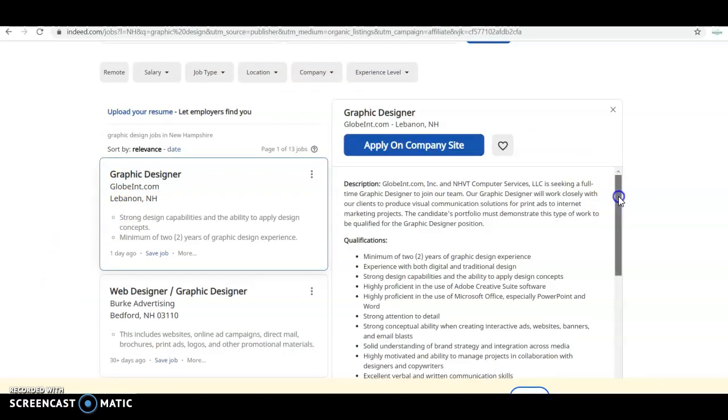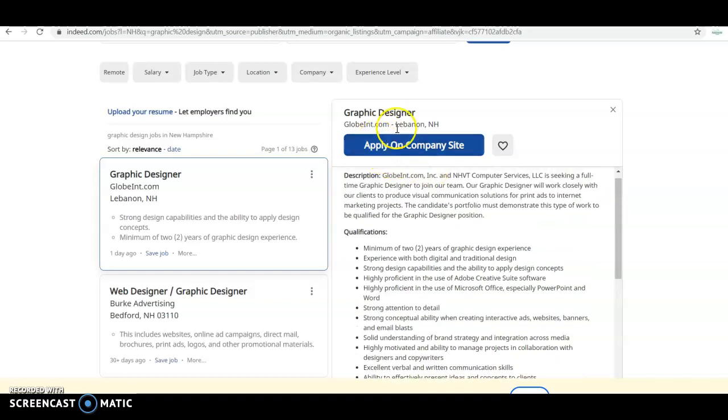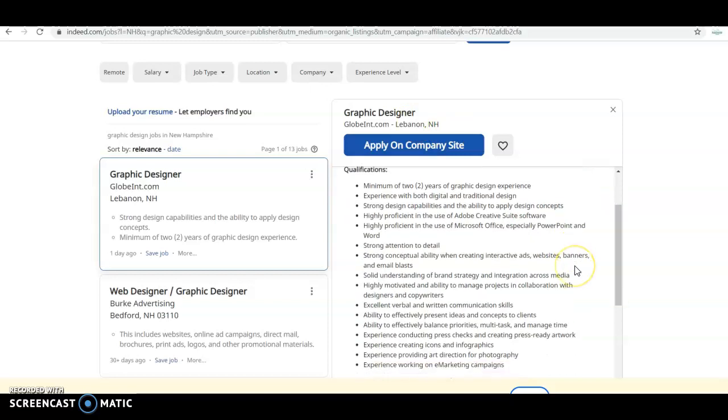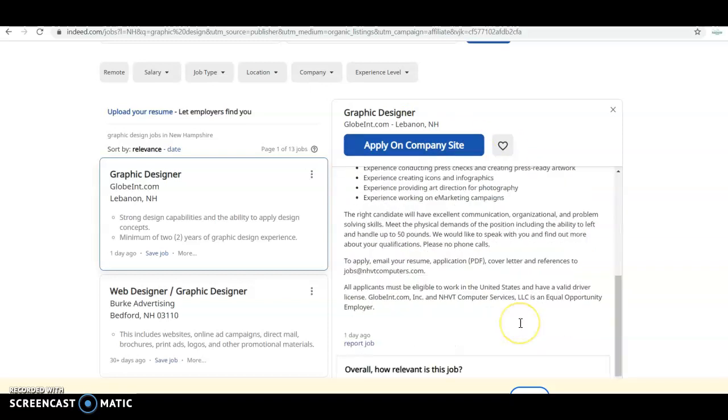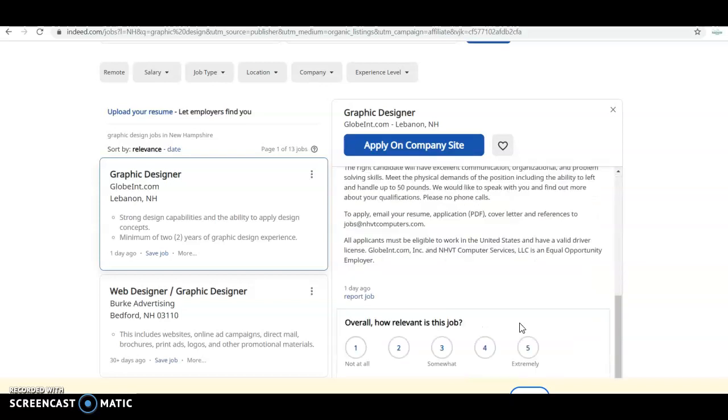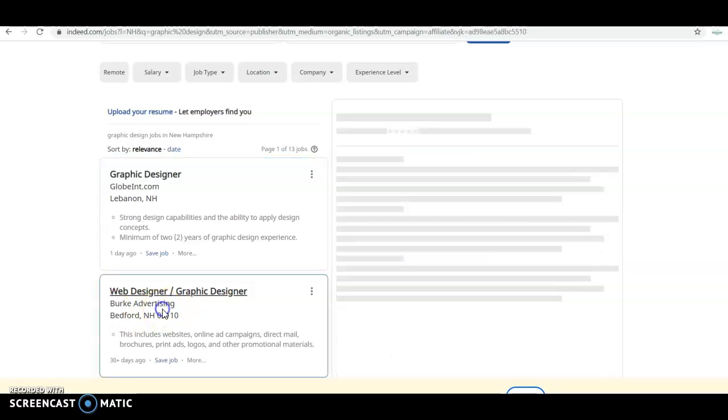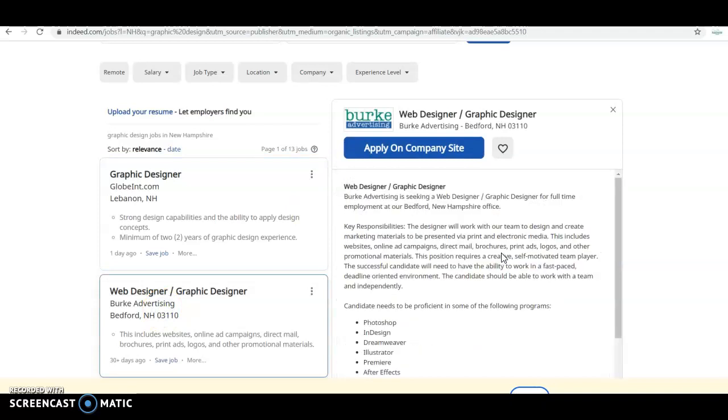And by looking at the job posting, you can get an idea of what companies are hiring, maybe where they're located, and also what type of experience is required. And depending on the listing, there may also be a bit of salary information available as well, all of which are valuable for your research.